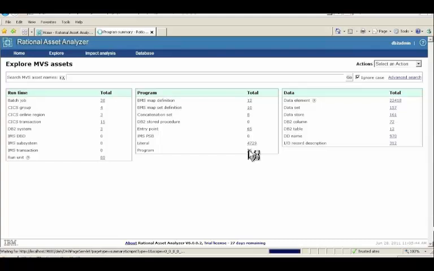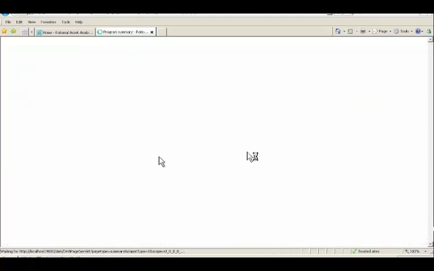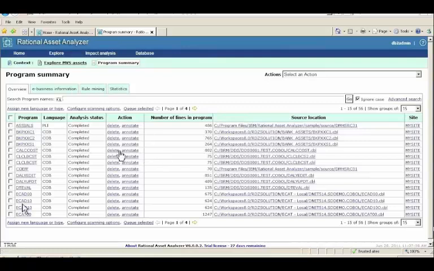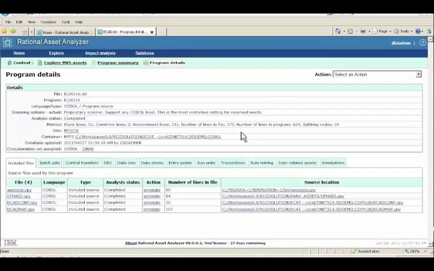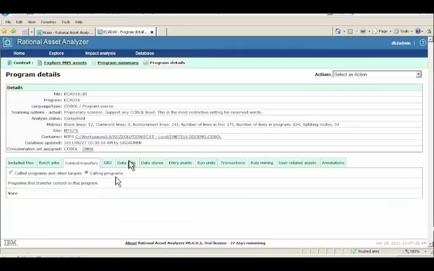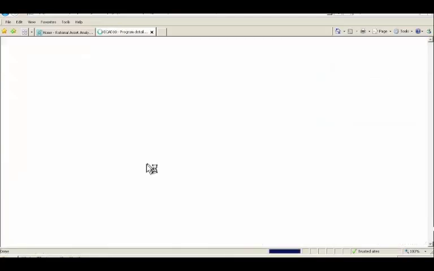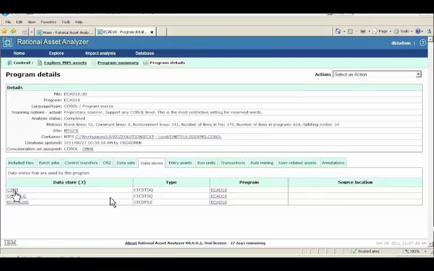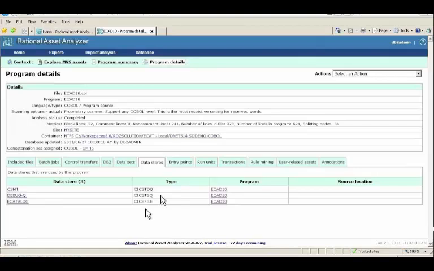So I can start at a program, and from a program, if I look at ECAD 10, for instance, which we'll be looking at, I can understand what copybooks are used, if it's used in batch jobs, if it calls anything else, or is being called by other programs. So in this case, other transactions are actually executing it, and it's not calling any other programs. But then it shows what data sets you're accessing, or data stores. So you have CICS transient data queue, debug transient data queue, as well as the eCatalog CICS VSAM file, and that's the one we're obviously interested in. So there's a lot of information you can gather from here.